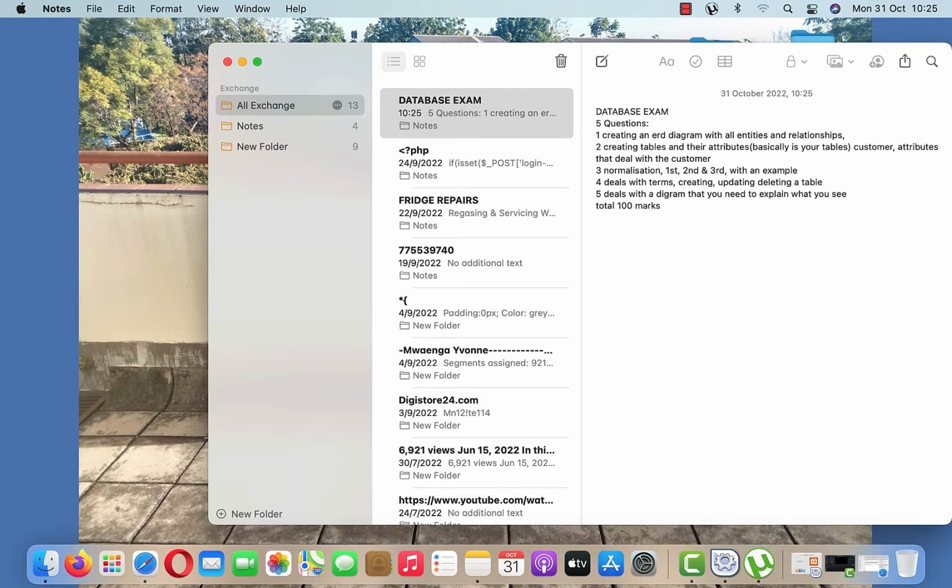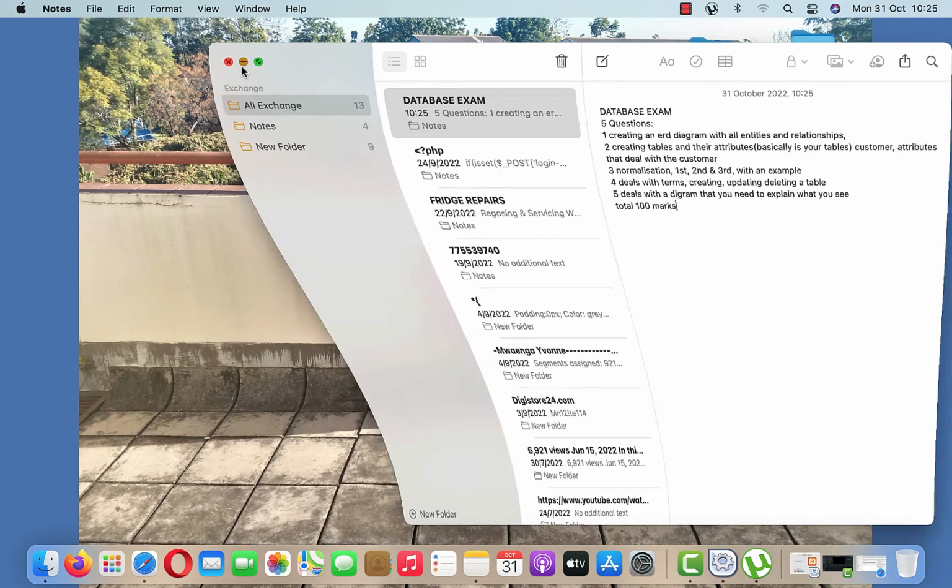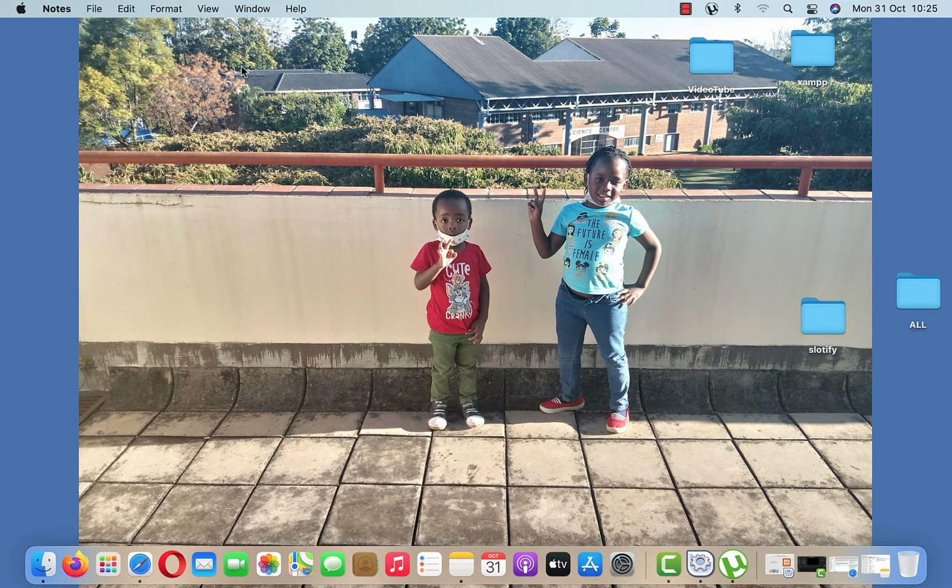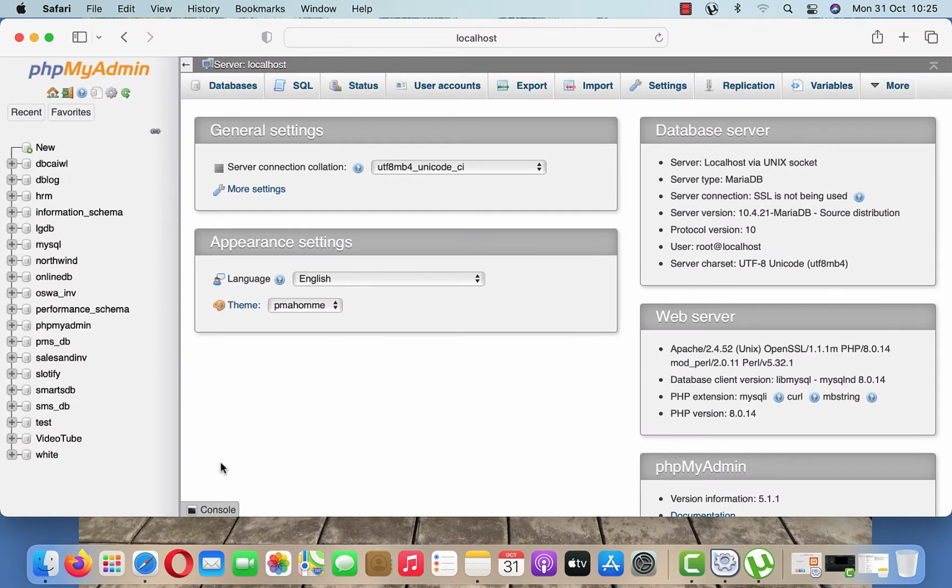But we also want to work with our normalization. And we need to at least specify what each element should do. So within this video, we want to work on some of the concepts that we need to specify and also work until we get a database.